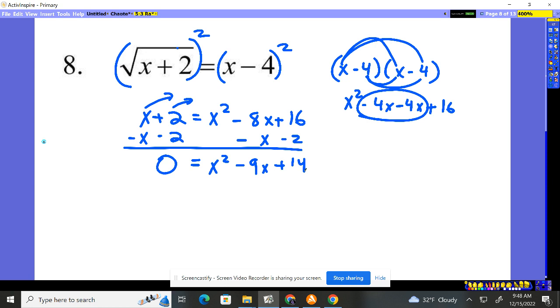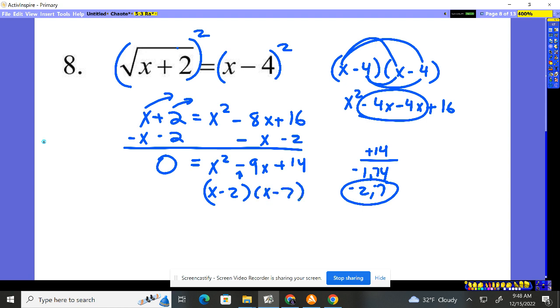We need to factor this trinomial. We could use the quadratic formula, but we don't know that yet. So we're just going to factor 1 and 14, and I made it so that it will work. 2 and 7, that's it. Now notice it's a plus 14, but right here is subtract. That means both these pieces have to be negative, because a negative times a negative will give you that positive 14, yet when you put them together, you'll have a loss. And it's obviously x minus 2 and x minus 7, because negative 2 and negative 7 gives you negative 9, but multiplied gives you positive 14.